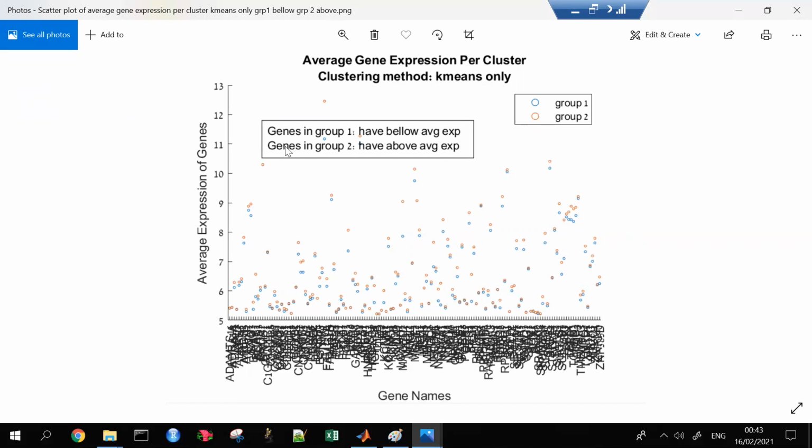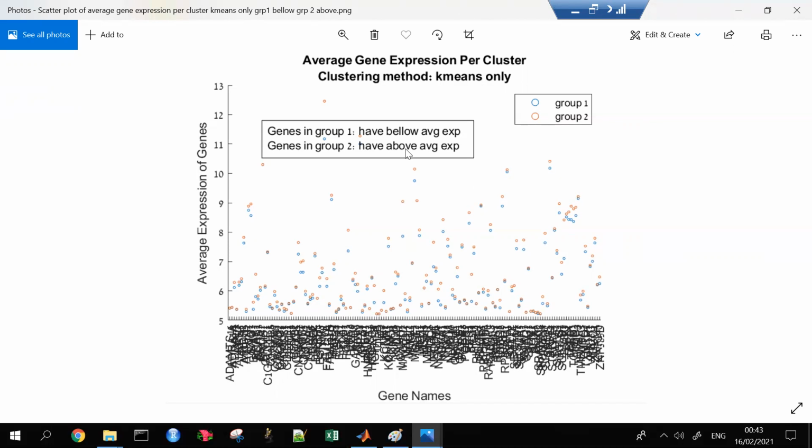Okay, and in group number 2, we took all the genes that had an average expression above their average with all the patients. Let's look at again MET in group 2.